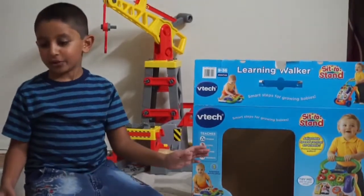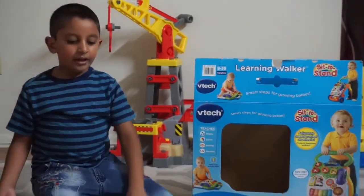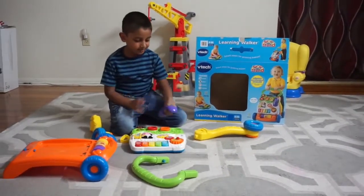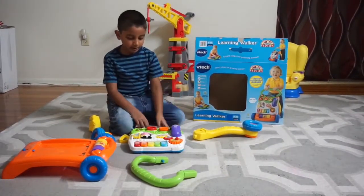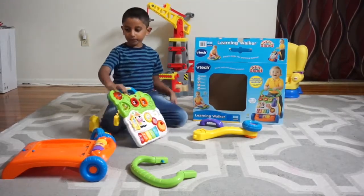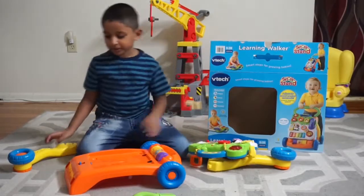I don't need a screwdriver. I already put in batteries. Well, they did. So let's get to start. I'll leave the phone here for later to film again. So let's start to build now.